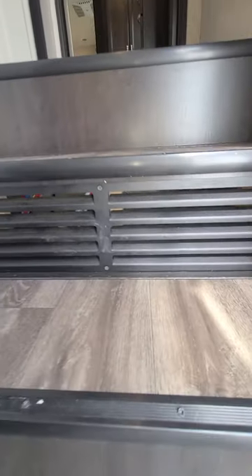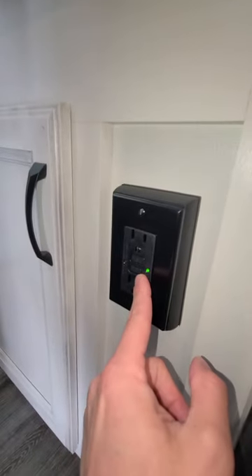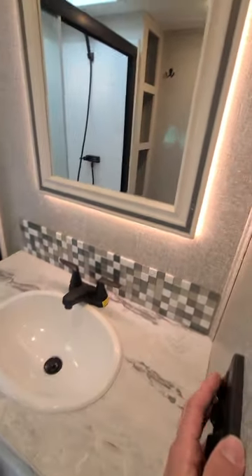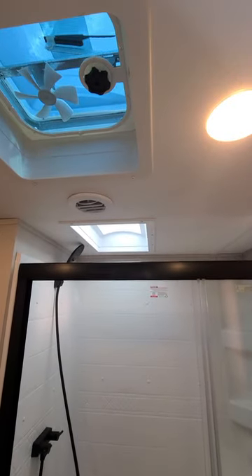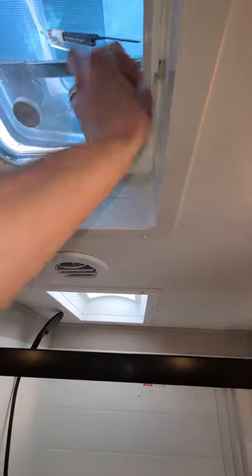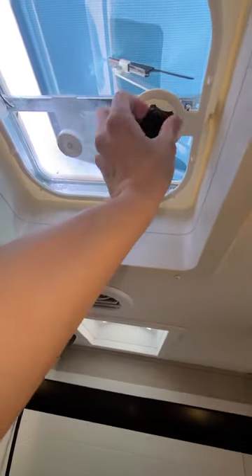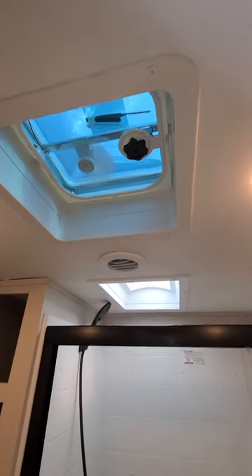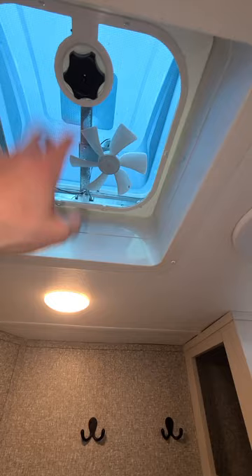Going on up, just to point out that underneath here is where one of the intake vents for the furnace is going to be — which is why it's open there. We're going to have the railing stepping up into the bathroom. Your main GFCI outlet right here with the test and reset buttons is located here. We've got lights for the bathroom, accent lights around just the mirror, sink, a little bit of storage space underneath there, and one of the switches will be to turn that fan on and off. There will be a master switch, so if that's off no matter how many times you hit the switch that fan is not going to come on. You'll be able to open and close manually with this crank. While traveling or when it rains, definitely want to make sure that this is down. You can get a vent cover for that vent which would allow you to leave it open 365 days out of the year even while traveling, just so long as that vent opening is facing away from the direction you'll be driving.